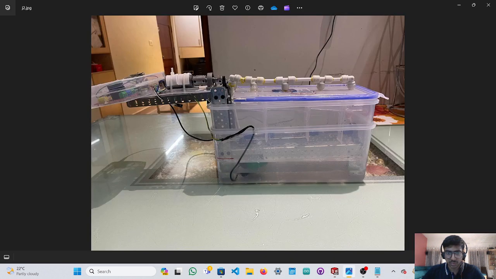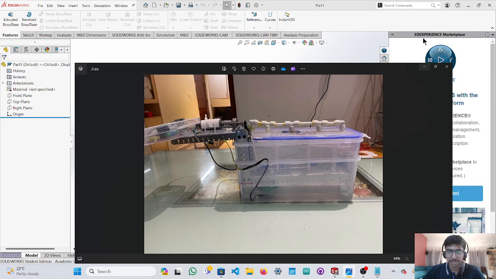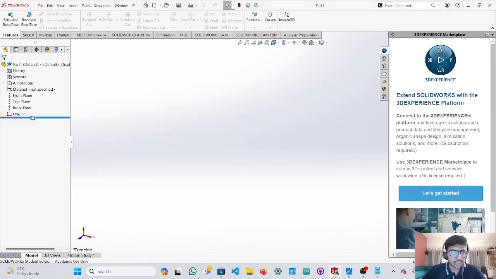So this is what we need to make first, and we'll be accounting for this ridge as well. This is the other ridge, and this is the handle which we're talking about. The blue strip also we can include. Let's try doing the actual box first. So we get this here.